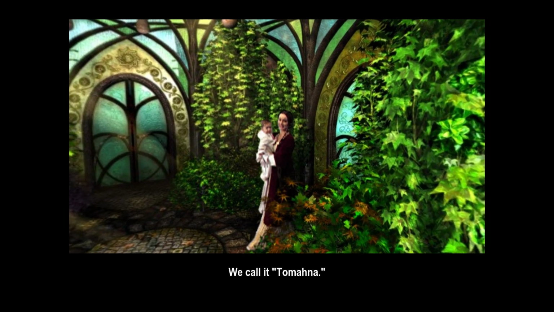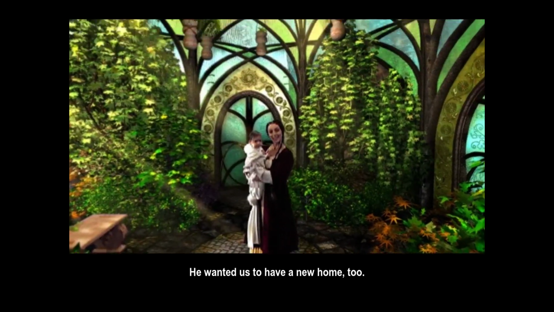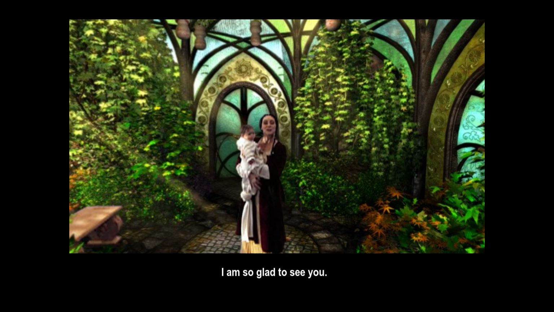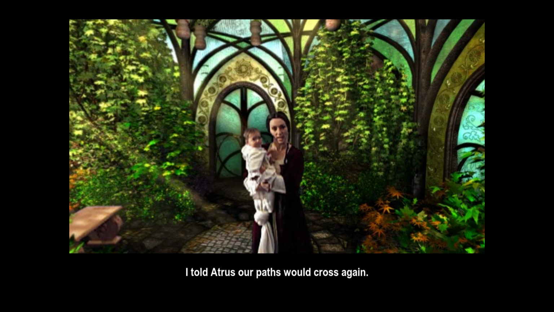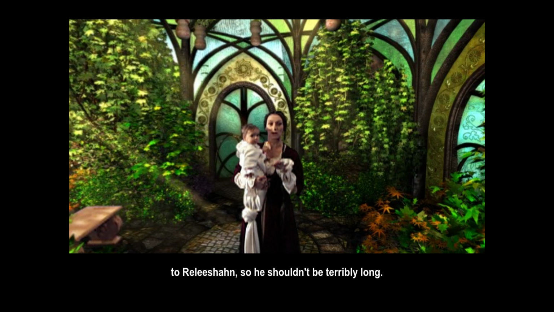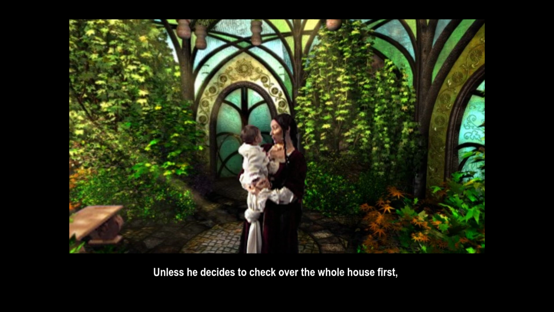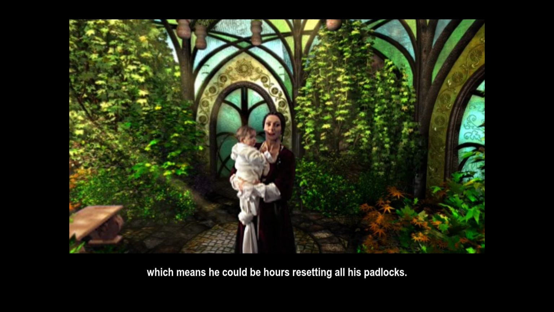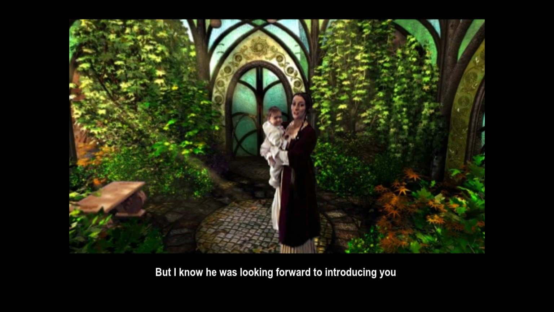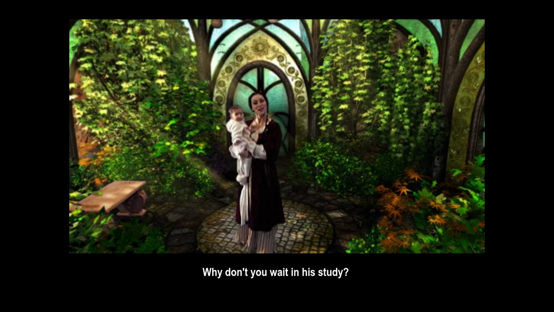We call it Tamana. We moved here after Atreus finished writing Relishon. He wanted us to have a new home too. I'm so glad to see you. I told Atreus our paths would cross again. He was just going to grab something for your trip to Relishon, so he shouldn't be terribly long. Unless he decides to check over the whole house first, which means he could be hours resetting all his padlocks. But I know he was looking forward to introducing you to the Dunny, so he shouldn't be terribly long. Why don't you wait in his study?